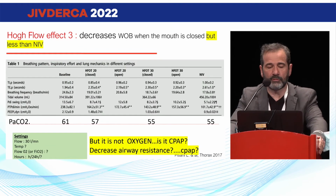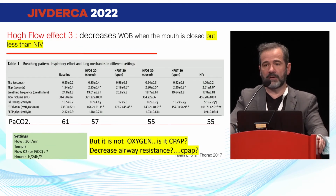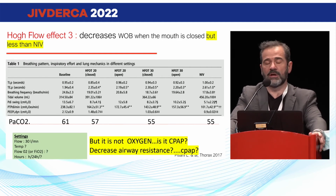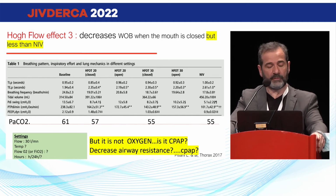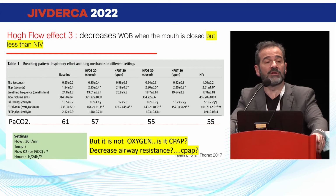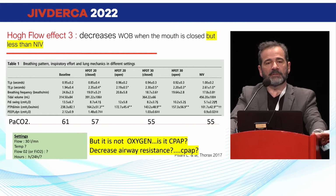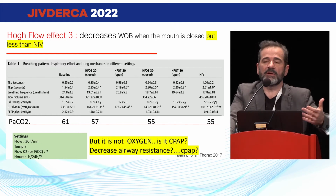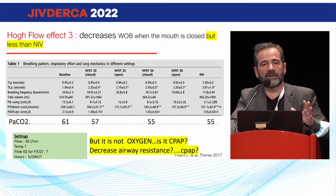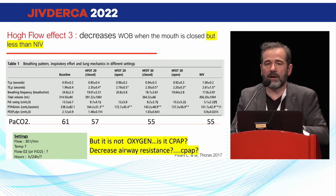And let's go to the chronic and physiologic effect. And again, probably the most important study in physiology in chronic patients, this work of Lara Pisani, shows that you decrease work of breathing. Okay, I agree with that. For me, these studies, I am making a critique, but these studies are always right. I'm just showing you that the truth is not perhaps what is concluded, but the results are always good.